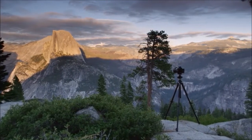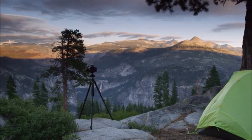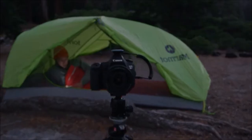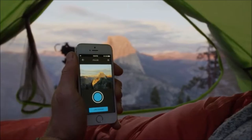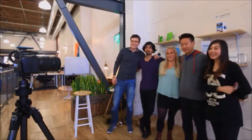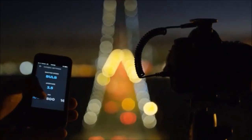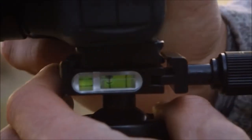We're Alpine Labs. Over the last 4 years, we've kickstarted 4 products that expand your camera's capabilities. And now, we've built the best remote trigger we can imagine. This is Pulse, the most powerful way to control your camera from your smartphone. Pulse lets you take a photo without having to touch or shake your camera, so you can get sharp images in any conditions, or capture moments where you can't be next to your camera.